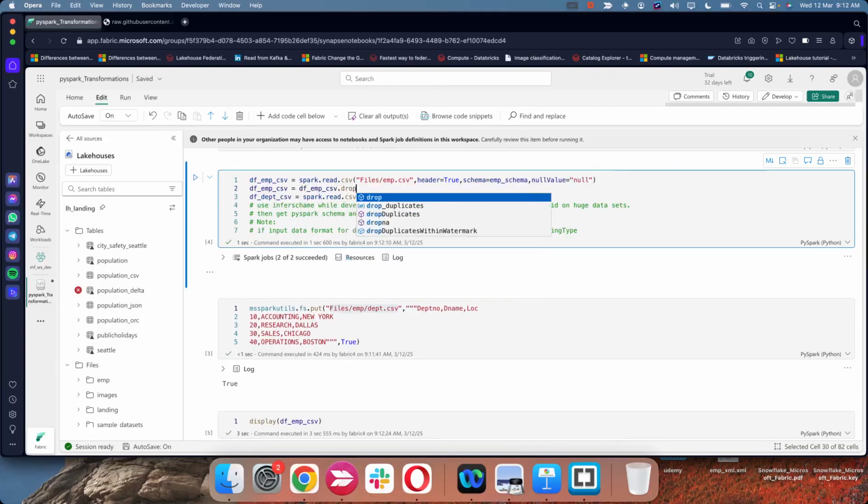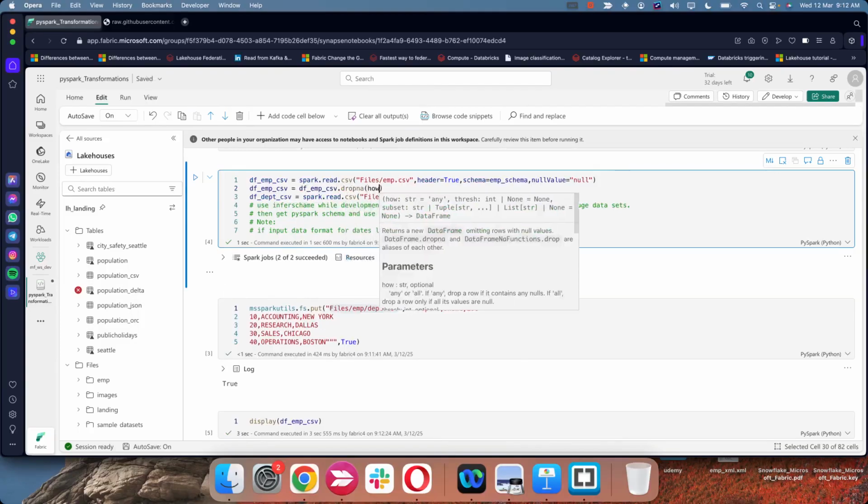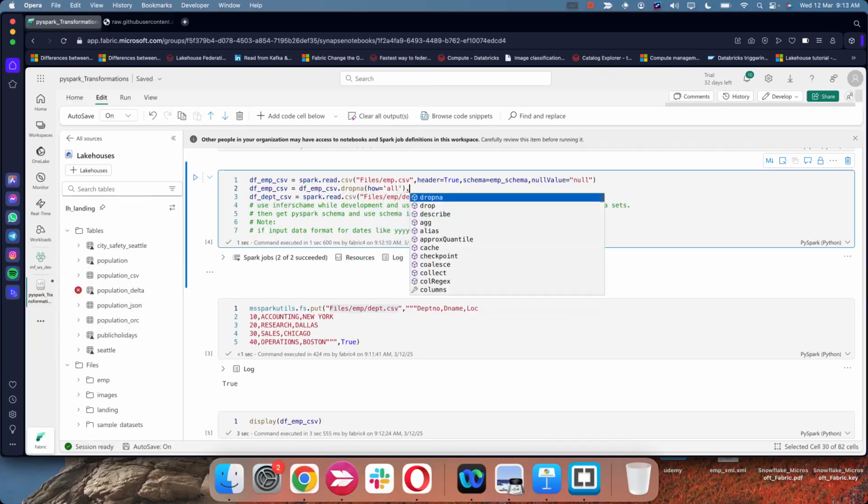One is a drop NA, if all are null, and drop duplicates.